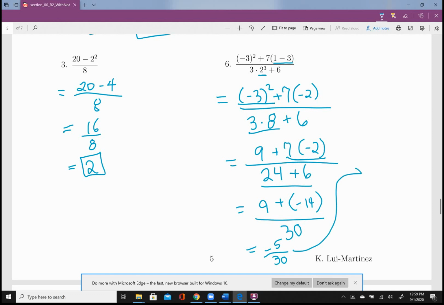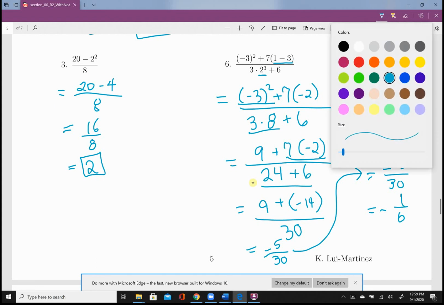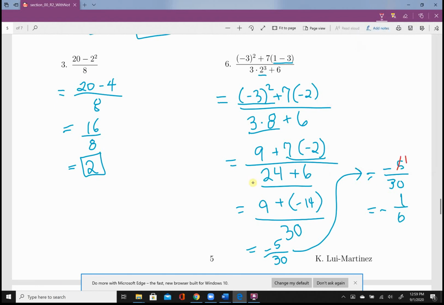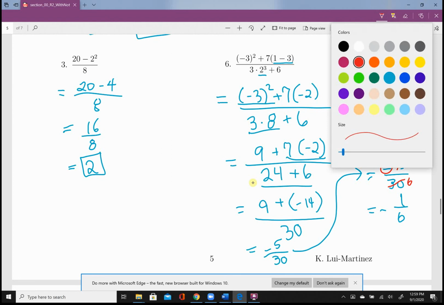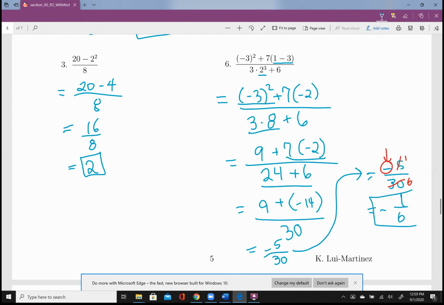And sorry, let me give myself some more room here. That's negative 5 over 30. I can reduce that to negative 1/6. I'm going to pull the negative sign out in front. And really, I'm just recognizing that I have a common factor of 5. It divides itself the once, it divides the 30 six times. And I want to maintain that this is a negative fraction. So I pulled it out in front, and I've got 1/6 as the remaining parts.